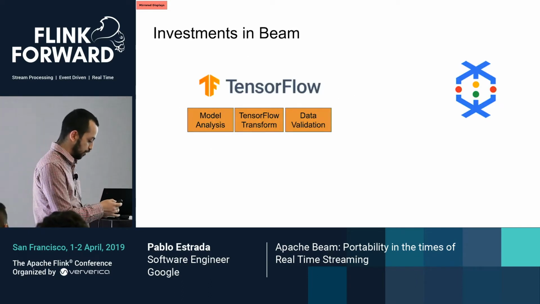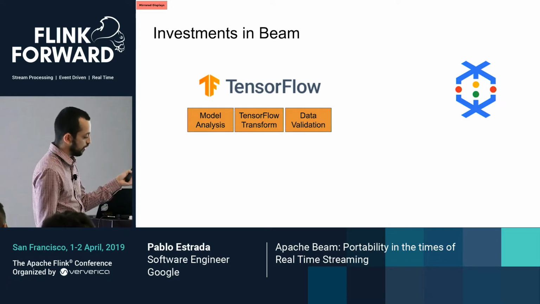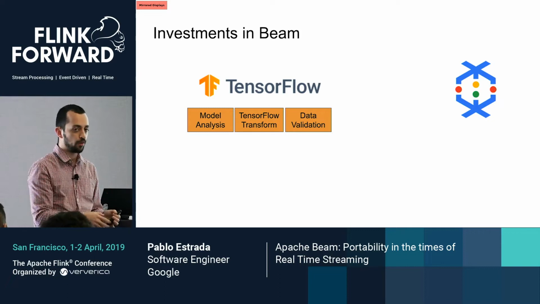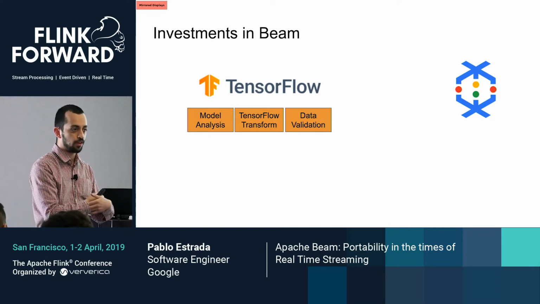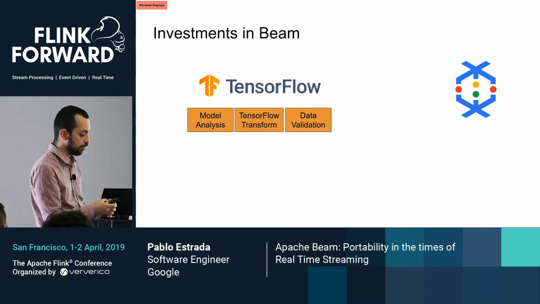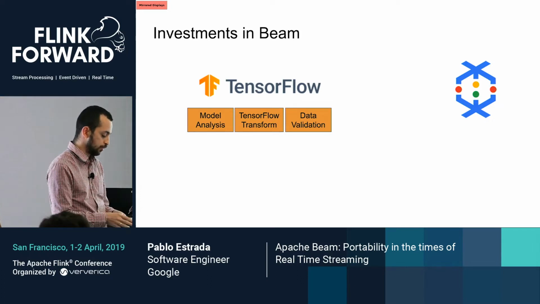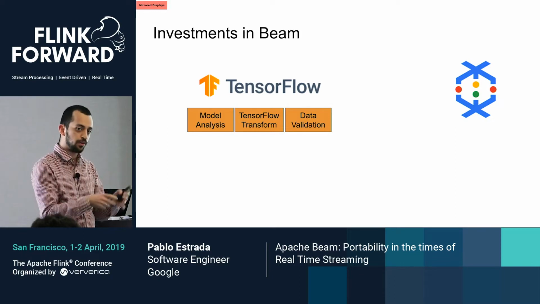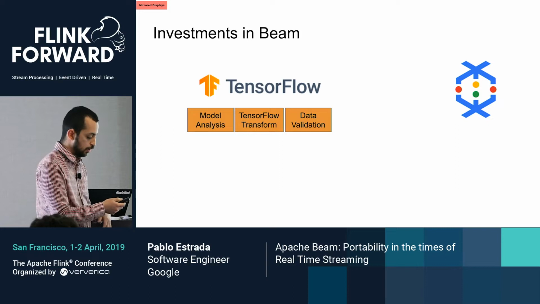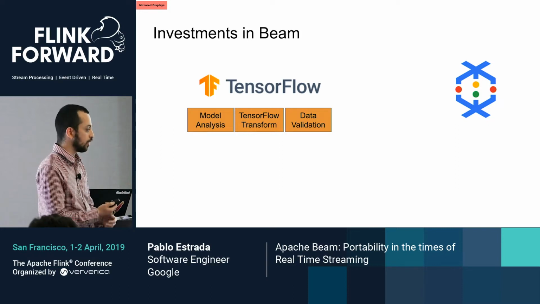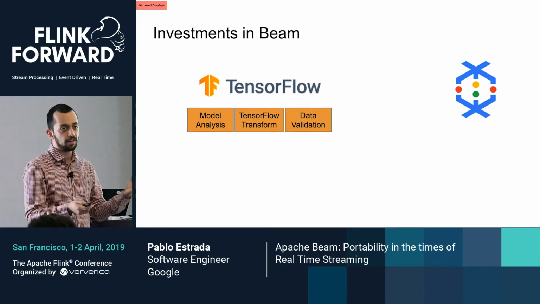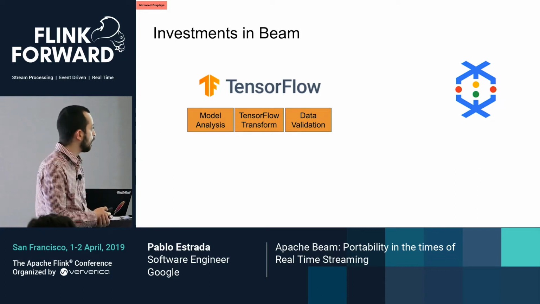Also, there are some investments in Beam from Google, where the TensorFlow team writes a bunch of utilities for TensorFlow Extended, which are written in Beam. So ideally, if you have some data cleaning or some data scaling or any transformations that you apply to your data before you send them to a machine learning model, you can use TensorFlow Extended, and your TensorFlow Extended pipeline should be able to run in Dataflow, Flink, and other runners that may come.